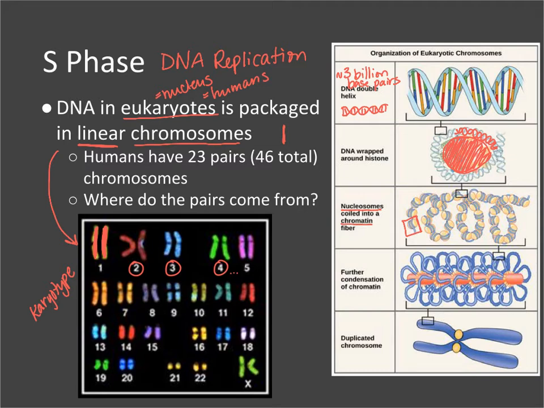Now, chromatin and chromosomes are essentially the same thing. The only real difference is how tightly coiled they are. Chromatin is like a loose string of nucleosomes stuck together, whereas a chromosome is further condensed, meaning that the chromatin is coiled or wrapped around itself to make an even more organized structure. So what we're seeing on this karyotype are chromosomes. And prior to being chromosomes, they were just chromatin, which is a looser molecule, more stretched out and stringy.